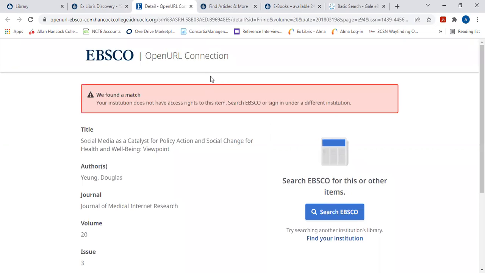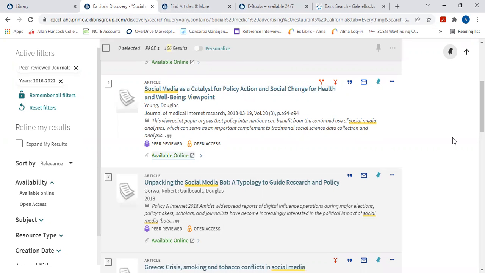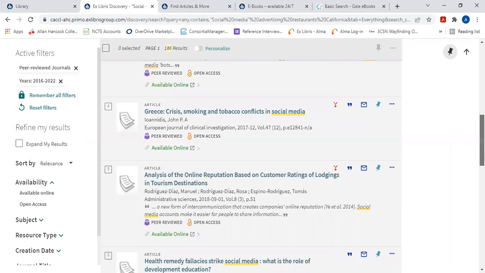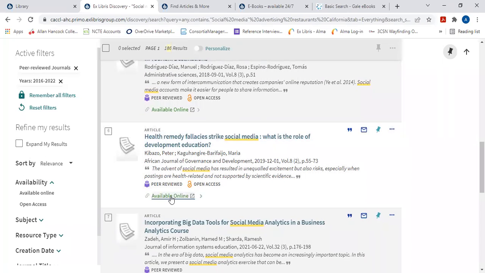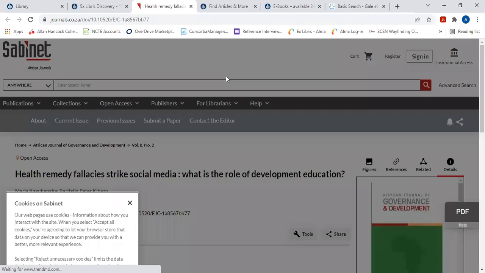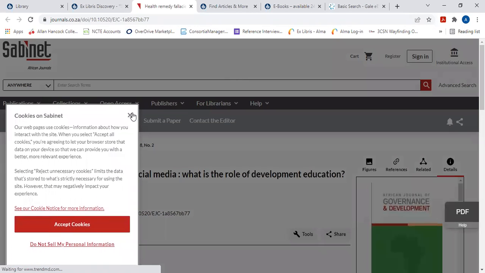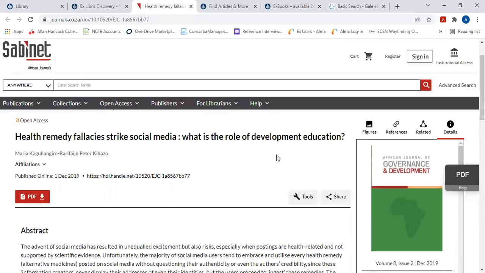And don't worry if you find that you have an error message. We can get to this article another way. Do not worry. Let's see. Let's try number 6. If you get an error message, it may mean that we need to get access through another database. That may have just been an error in that moment, and you can refresh and start again.